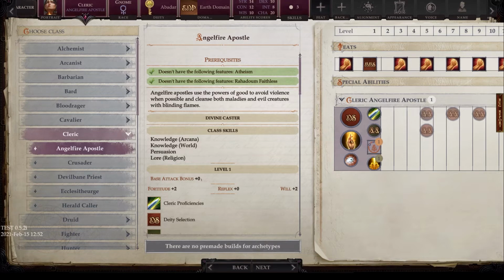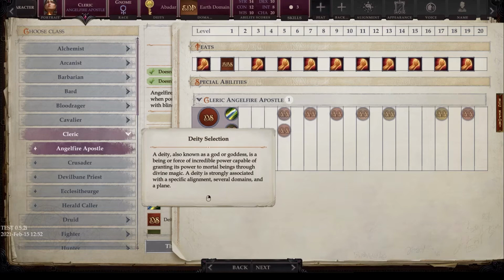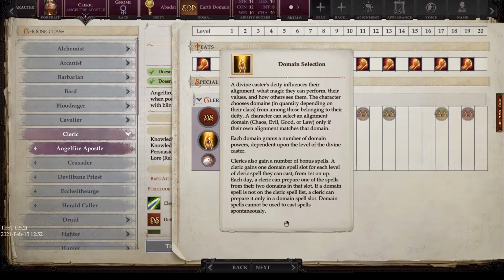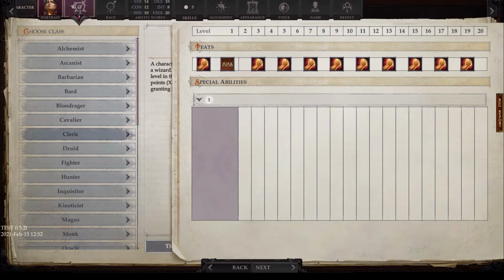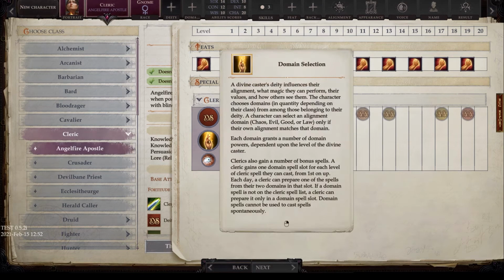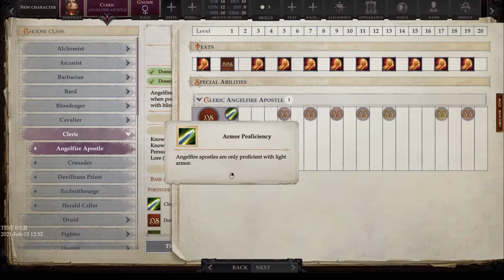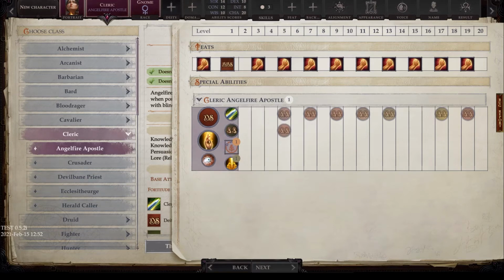So Angelfire Apostles use the powers of good to avoid violence when possible and cleanse both maladies and evil creatures with blinding flames. We're going to have the deity selection yet again and the relative domain. In comparison, it looks like you're only going to get one domain. You're going to get Detect Magic and Armor Proficiency. This is interesting: these Apostles are only proficient with light armor, so they do not have medium armor.